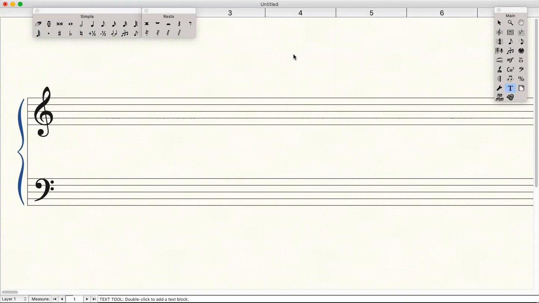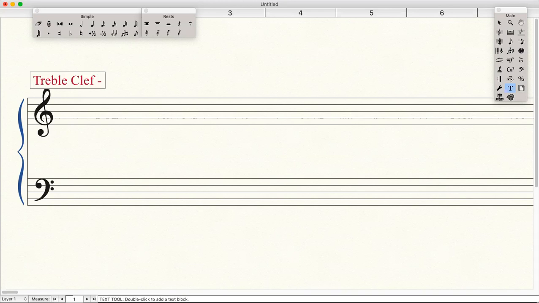Today's lesson is going to be learning the note names for the treble clef and for the bass clef. And I'm going to try to use my computer program here to show you how these work. So let's get started. First, you'll notice we have our two staff lines. We've got our treble clef and we've got our bass clef. Treble clef up top.